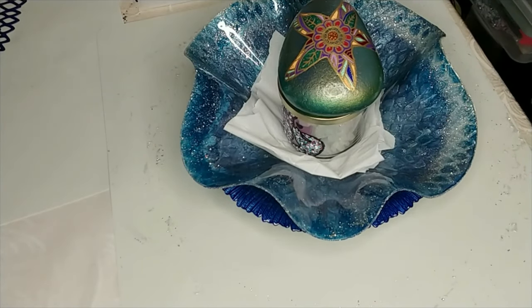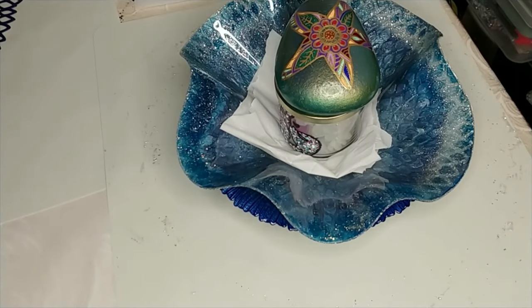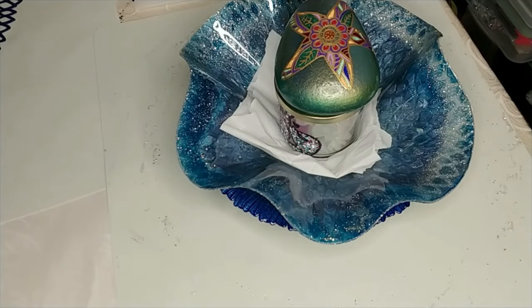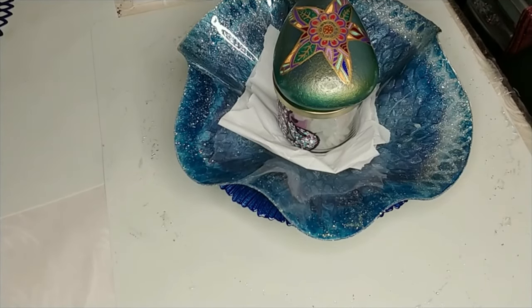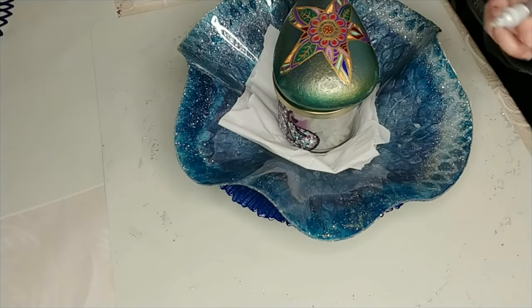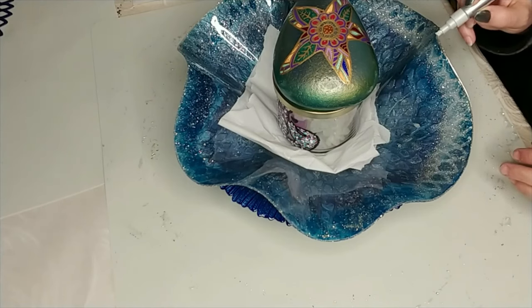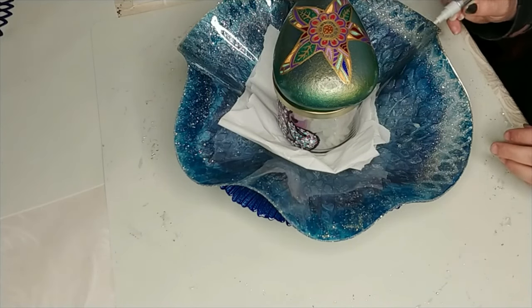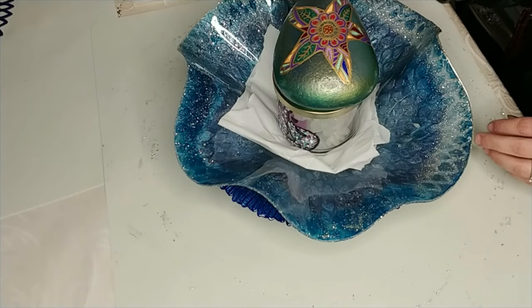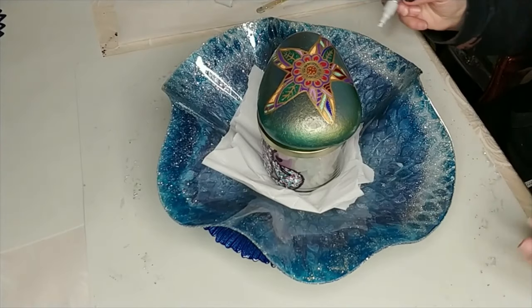So while that's doing, what I'm going to do is I'm going to grab my Deco Color Premium in silver. What I'm going to do is I'm just going to paint the edges, the trim, just to finish it off like that. And there you have it. You guys can see that. There we go. It's a little bit better. Right? So we're just going to paint that.